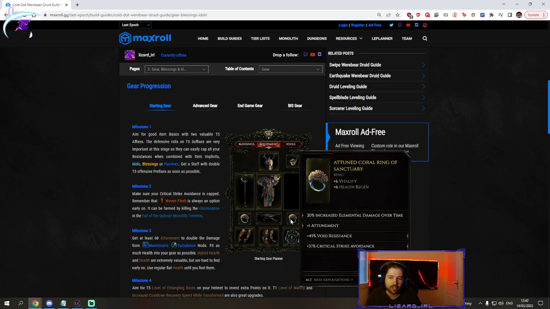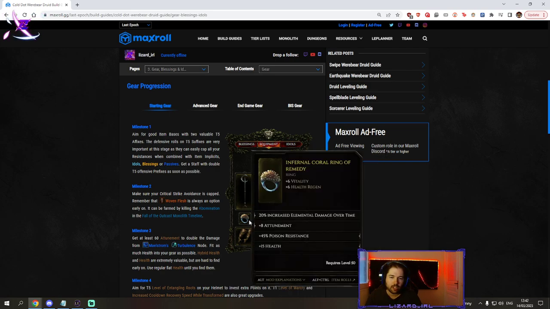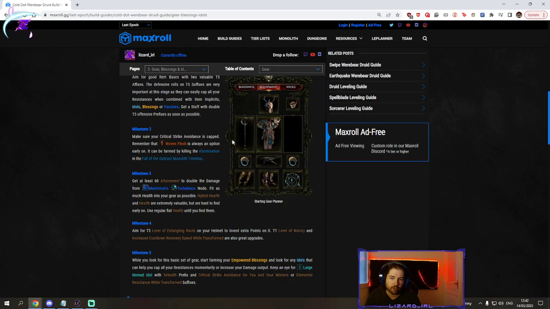And we're going to be building increased elemental damage over time. As you know, we get damage per point of strength thanks to Werebear form. And we want to get 60 points of attunement to get our maelstrom damage. Again, you have a complete gear progression.